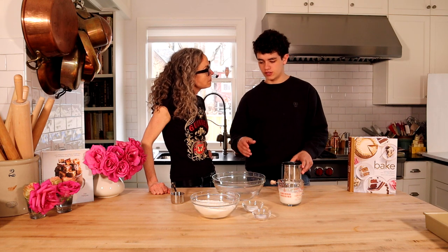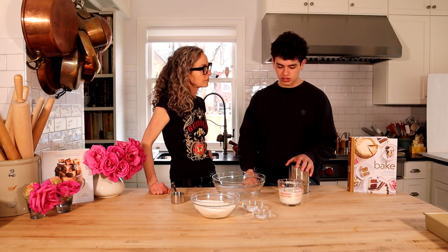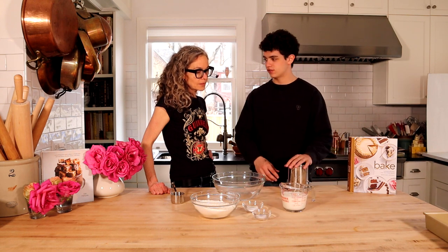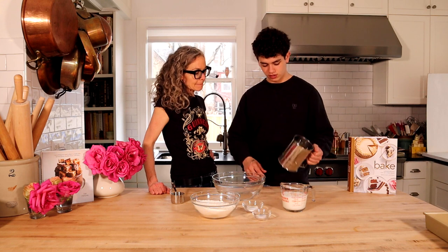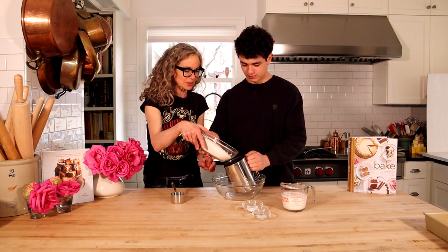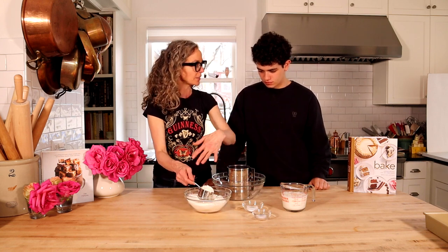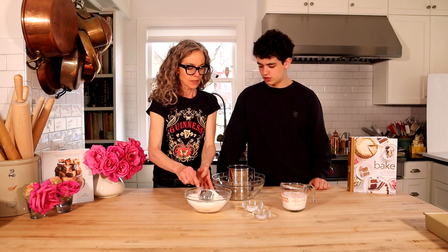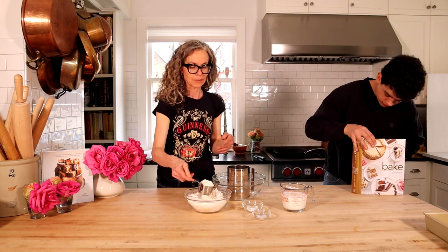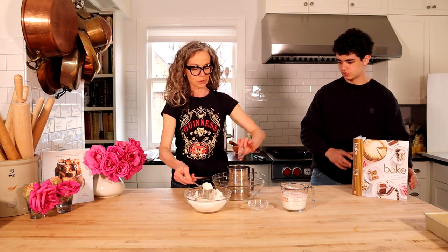What we're going to be doing is sifting everything into this bowl, creating a well, and then folding it in. I've never actually done this before. So we've got our nice sifter here. Are you trying to figure out how to use it? A little bit. Just put it in the bowl. This is so much easier. You can — but are you supposed to whisk all the dry ingredients together first and then sift it? No, you just sift them all into each other because they need to get mixed up. We're going to sort of whisk it with our fingers once it's all in there.